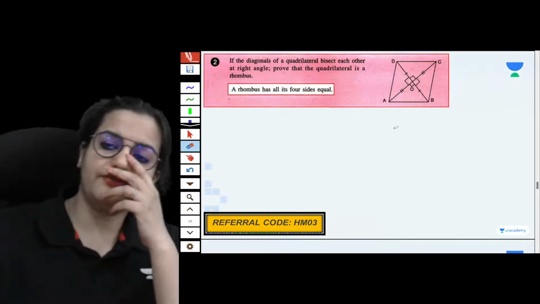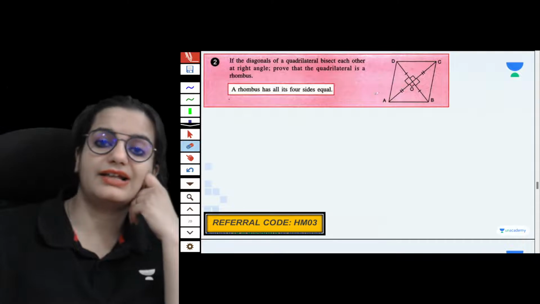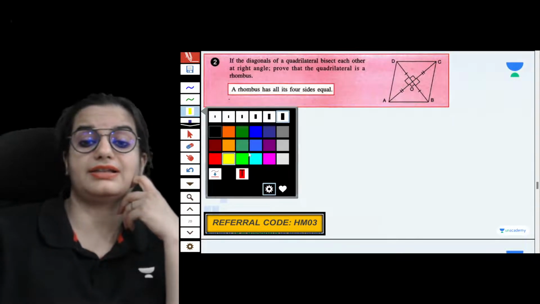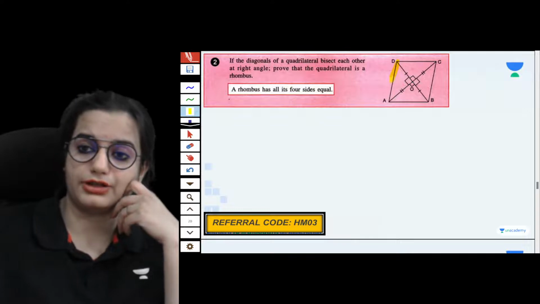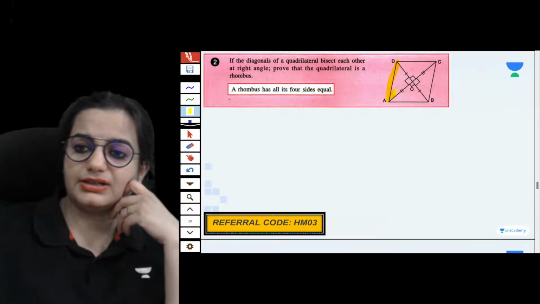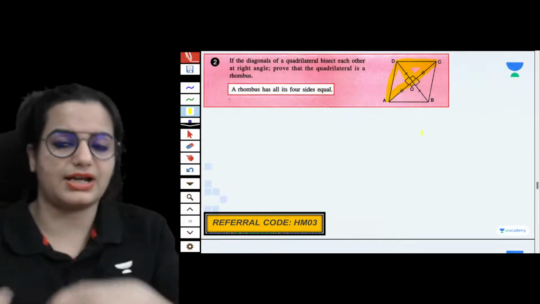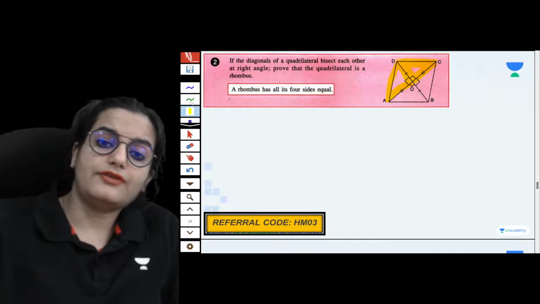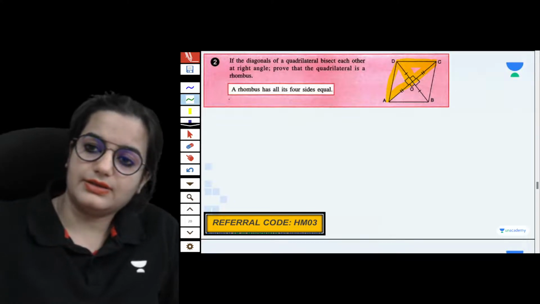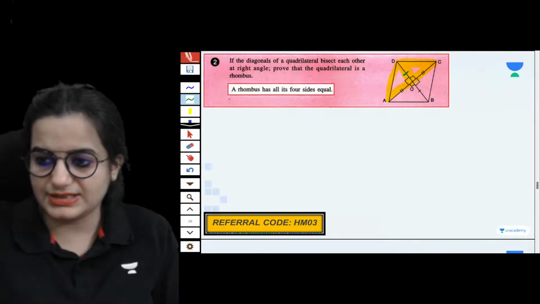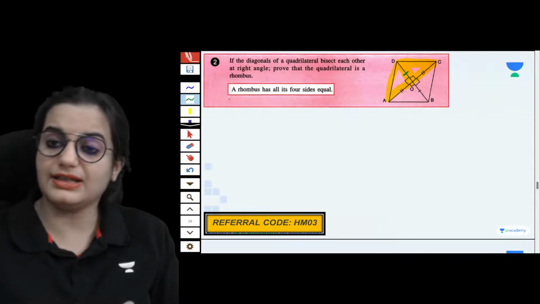Okay? Now if I am saying that all sides are equal, so first of all I am just telling you which two triangles I can take and I can prove the congruency. Let it be that is AOD, and here I am taking COD. Okay? These two triangles I am taking. Now the first condition is, this is common. This is common in both the triangles. That is DO. है ना? ये हुआ. That is DO.